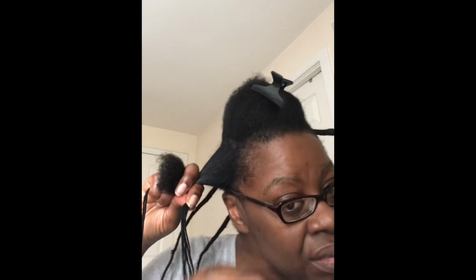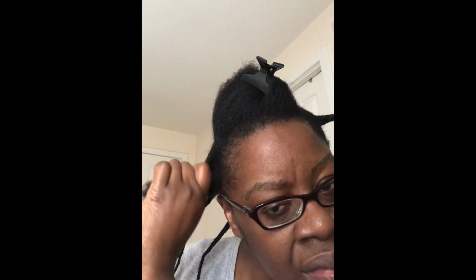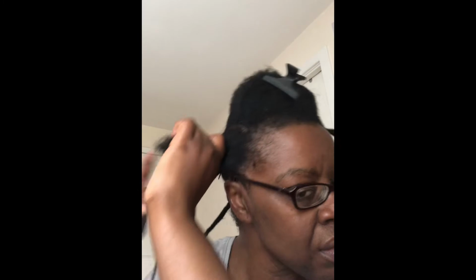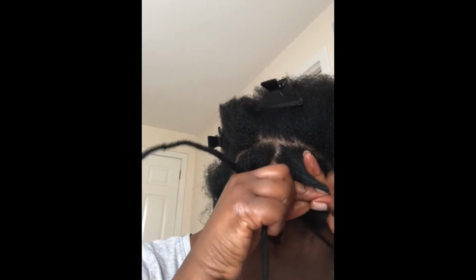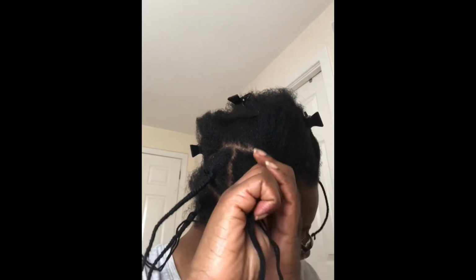I always say it's important to make sure that it's loose enough so that it's comfortable and not too tight. If it's too tight, one, it's going to be painful as hell, and also it could lead to breakage and you could lose your edges. I think a lot of people worry that African threading is going to make them lose their edges, but it's really dependent on how tight you make it. If you make it loose like this, then your edges are going to be protected.